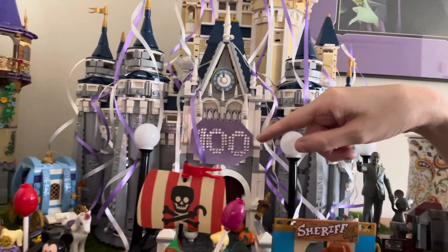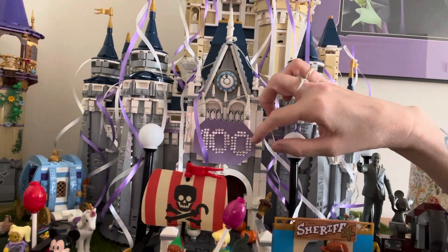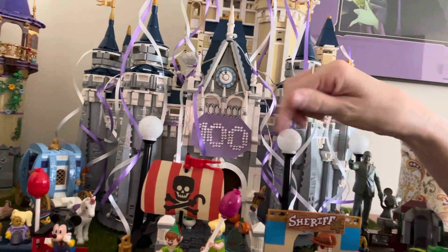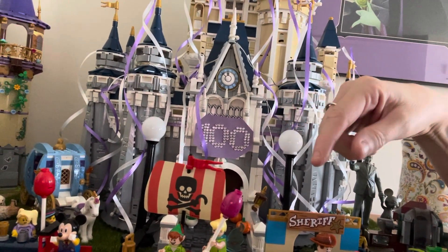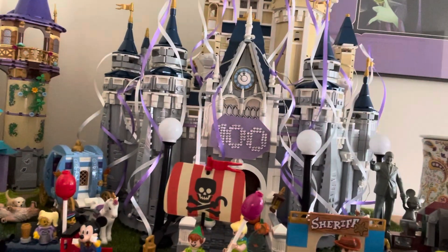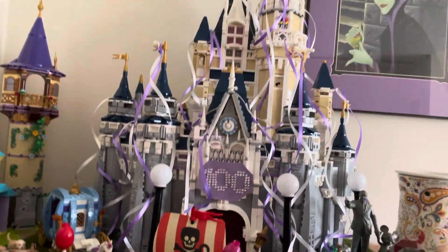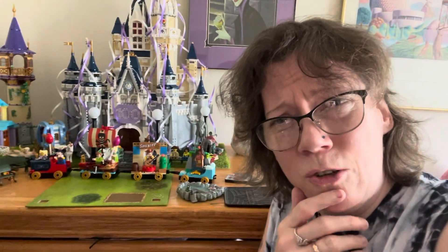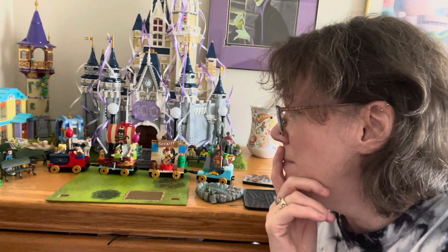My favorite thing here would be the '100' sign. That's done with just those little blingy stickers and a piece of construction paper. I took them off the protective sleeve they originally came on and stuck them onto the construction paper — I think they came out cute. Thank you to everybody who liked everything I did last night on Instagram.